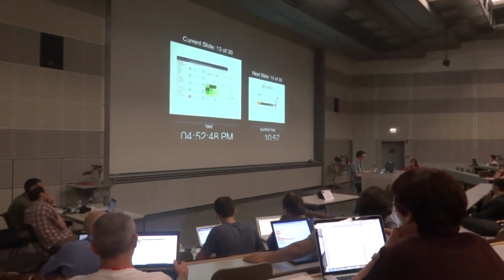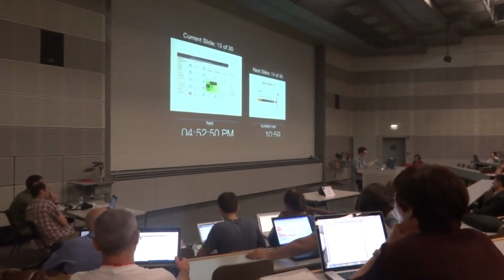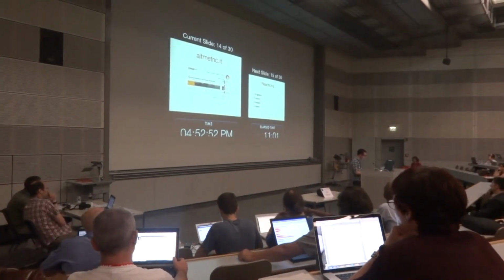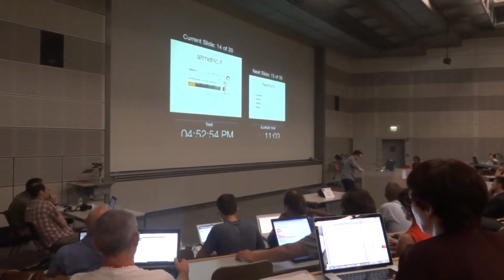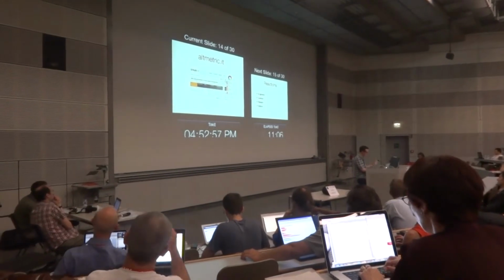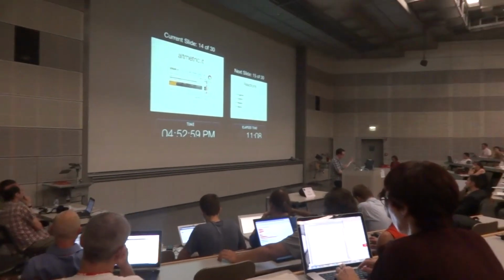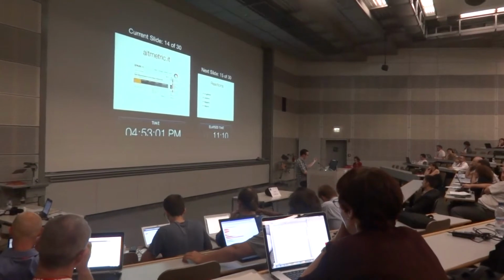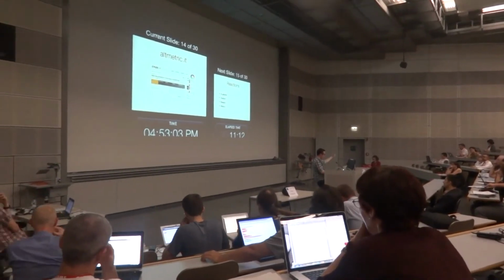Again, this stuff is free for librarians. If you go to the website, there's a form where you can get a free account. There's also a bookmarklet you can add to Chrome and Safari and things. If you go to an article and press it, it makes that API call in the background.